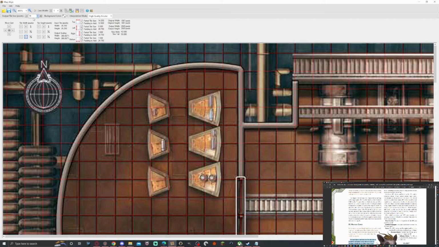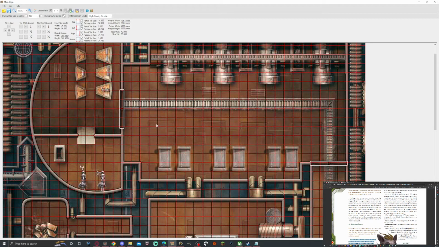So, we now set the output size of what we want for Foundry, which I use 100. That then tells you what your actual pixel width is going to be. So you can see the original was 1000 by 1400, and we're going to output at 42 by 55. So you're going to get a little bit of blurriness on it, just to be able to use it how I want to use it.